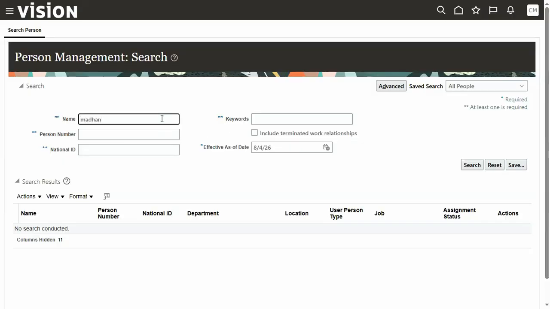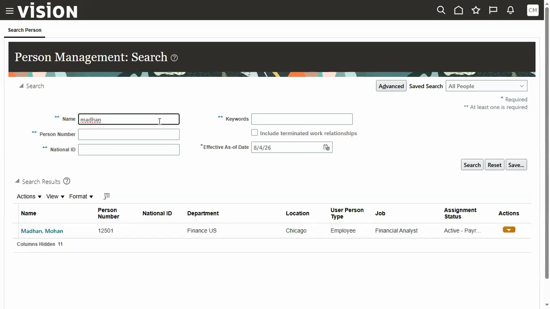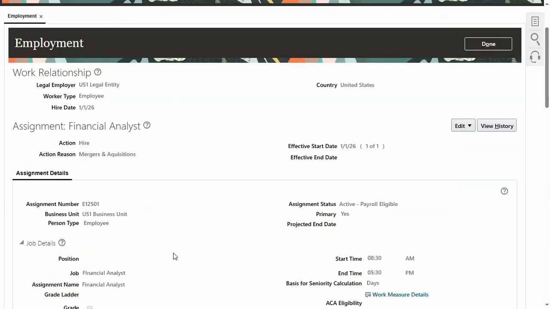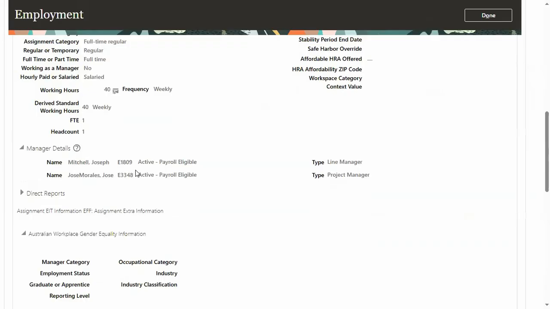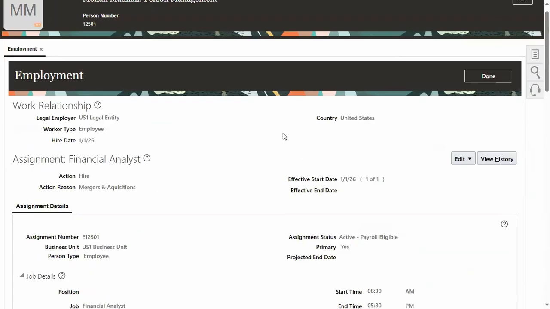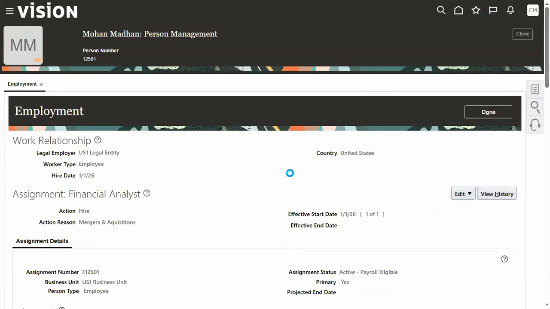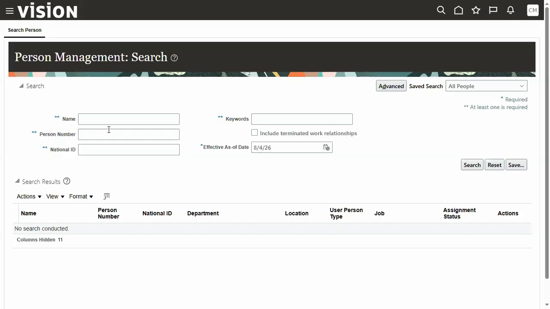Madan. Search. Scroll down, we see manager details. I want to see if this manager is there in January or not. Okay, no problem.